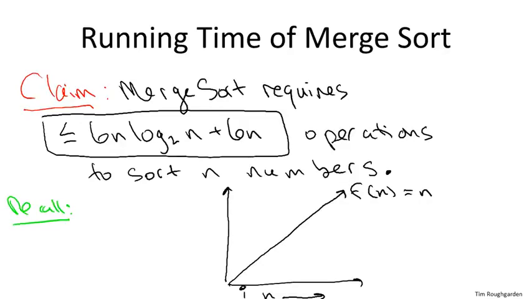So what is the logarithm? Well, for our purposes, we can just think of the logarithm as follows. The log base 2 of n is: you type the number n into your calculator, then you hit divide by 2, and then you keep repeating dividing by 2, and you count how many times you divide by 2 until you get a number that drops below 1. Okay? So if you plug in 32, you have to divide 5 times by 2 to get down to 1. Log base 2 of 32 is 5. If you put in 1,024, you have to divide by 2 10 times until you get down to 1. So log base 2 of 1,024 is 10, and so on.